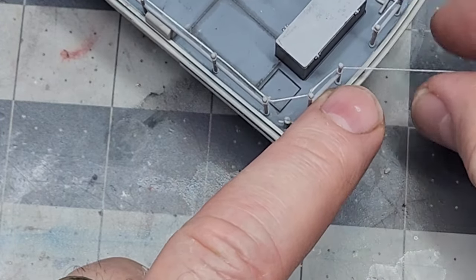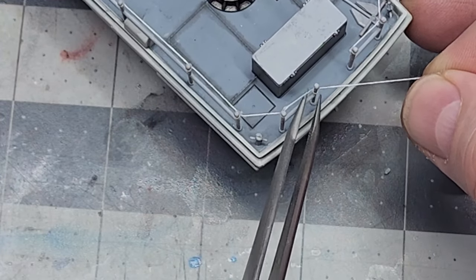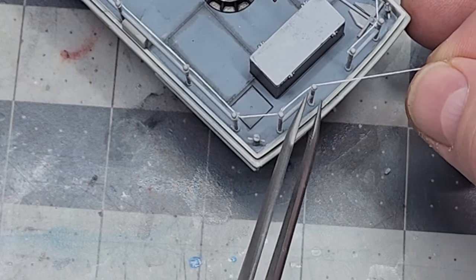I'm using some white thread for the rigging on the rails. After I loop it around each post, I put a drop of super glue on it to hold it in place.